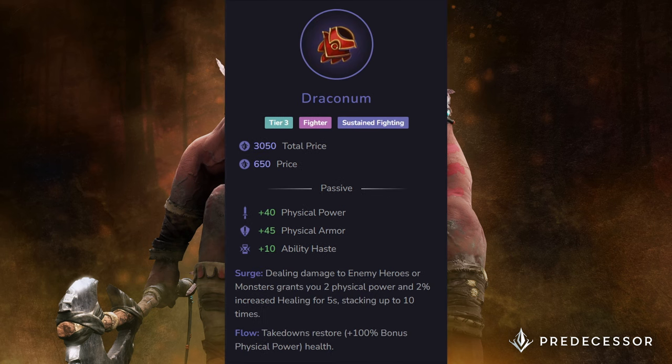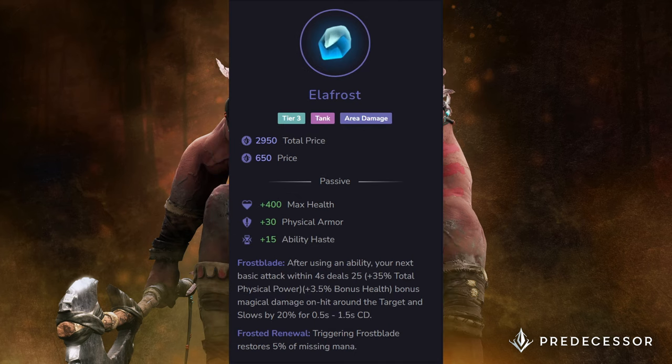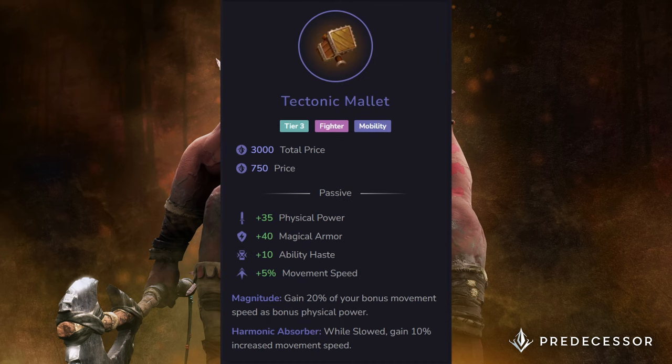It's up to you. Draconum boosts your physical power and health regen and heals you on kill. Citadel makes your team fighting even more lethal via your percent armor reduction aura, and Elafrost Area Burst benefits greatly from all the physical power and bonus health you're building. Tectonic Mallet works well with Icecorn Talons and when Kai reaches 15 stacks on his passive.